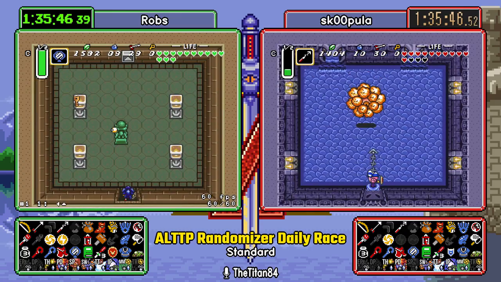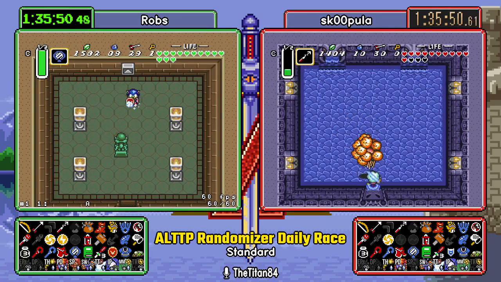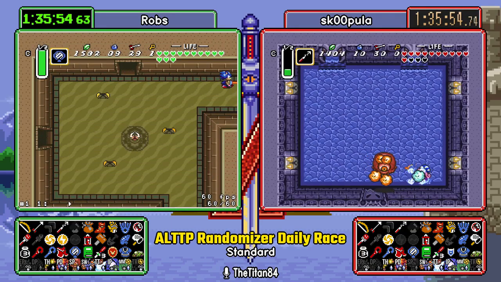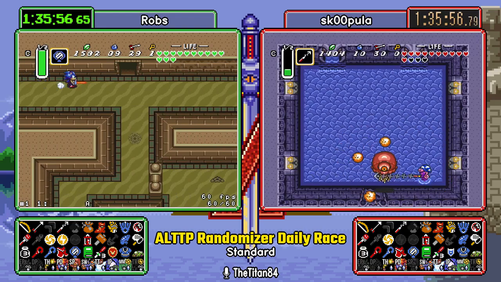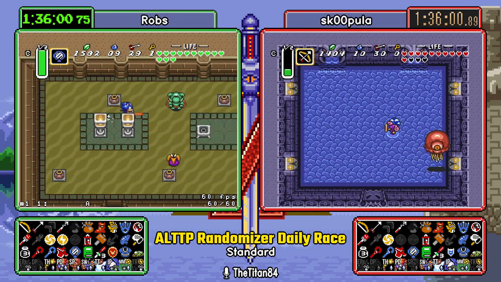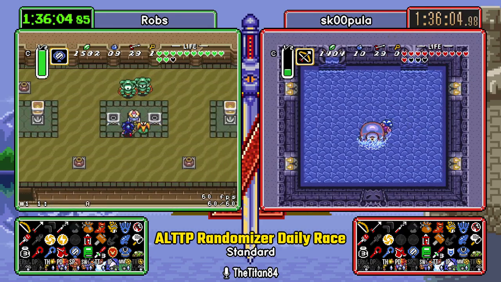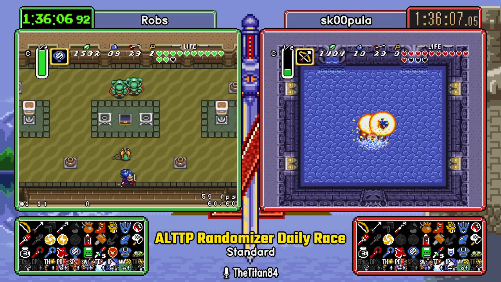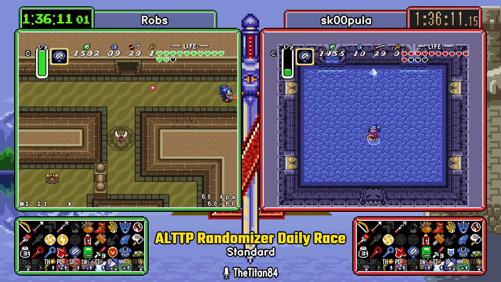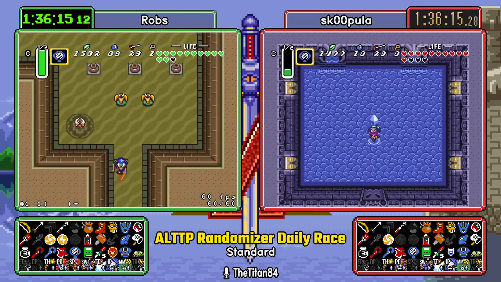Just immediately checking, yep, that's a small key. This might have been boot slot, maybe not. Well, logic, it's boot slot, but hey. These runners don't really care that much about the logic at this point. It is hard locked. Boots hard locked, so yeah. Those boots were very required.